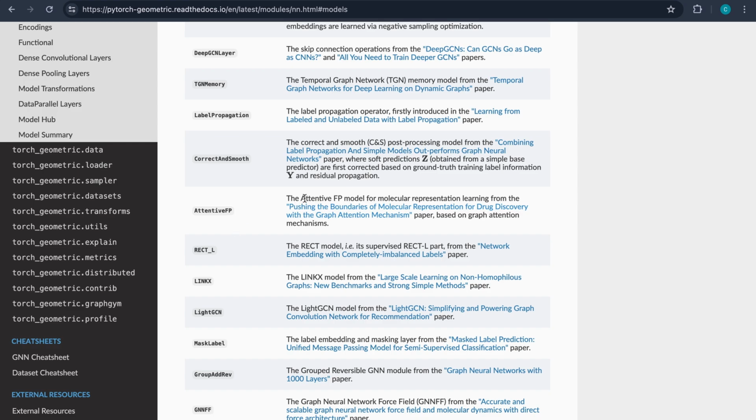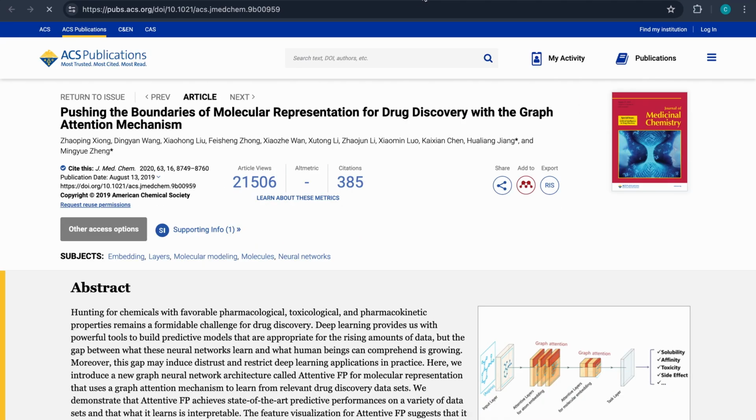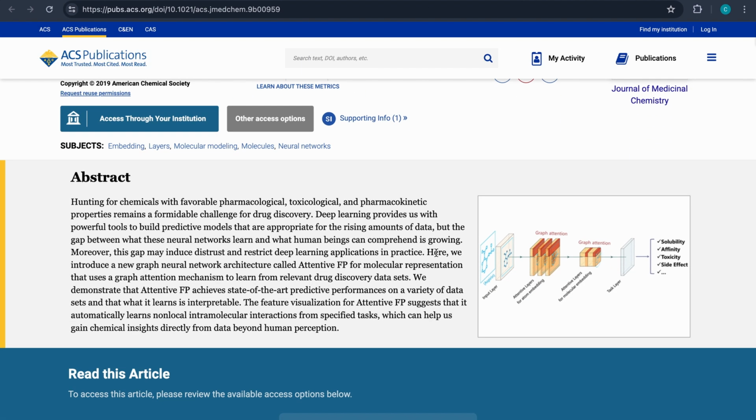As you can see in the description, the Attentive FP model for molecular representation learning, this is the reference paper, based on graph attention mechanism. So this uses the attention mechanism for training. You can see in the index we have the input layer, attentive layers for atom embedding, attentive layers for molecular embedding, and then we have the task layer. This is mainly designed for solving chemistry-based problems like solubility, affinity, toxicity, side effects, or for property predictions. So that's what we are going to be using today.